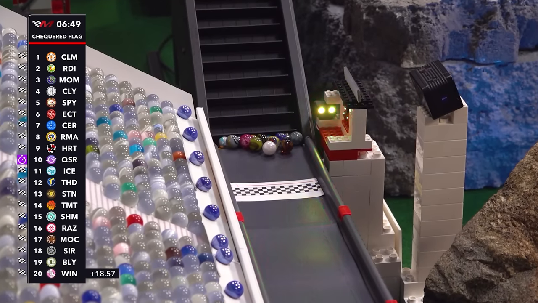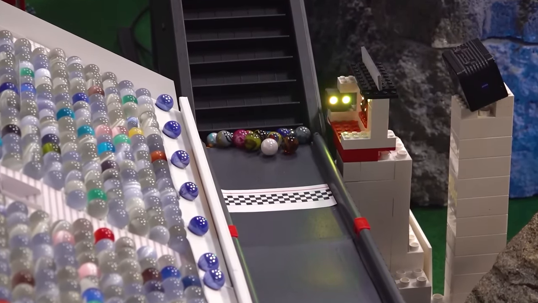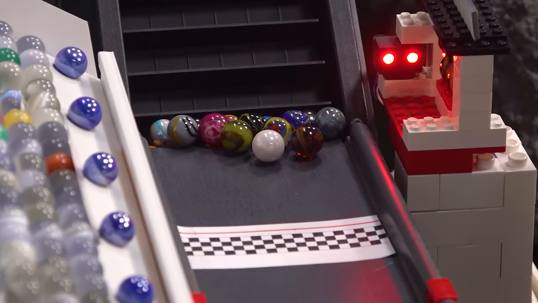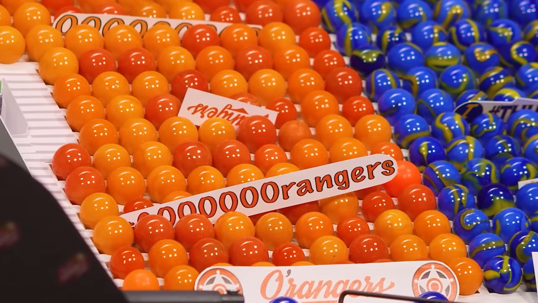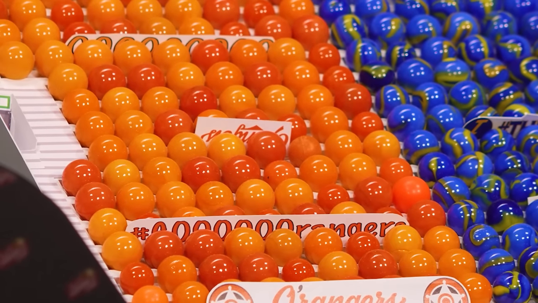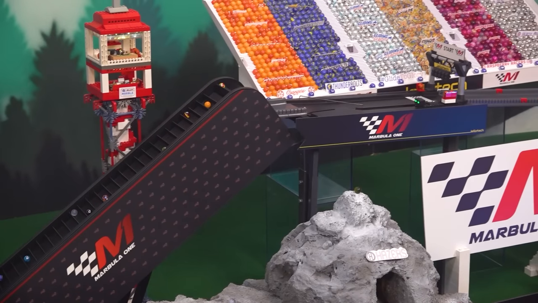Wow, Pinky Winky 18 and a half seconds back. But all eyes on Clementine, a marble that was 36th in the standings. Scored 1 point in round two, none in round three, 5 points in round six, and suddenly gets a win a week later in what was a back-and-forth duel with Red Eye.